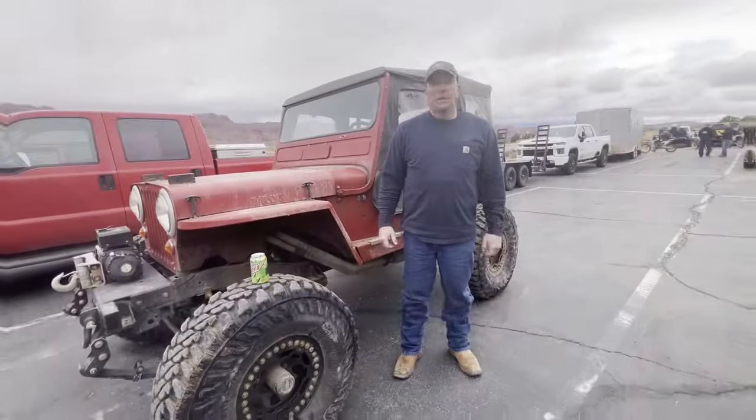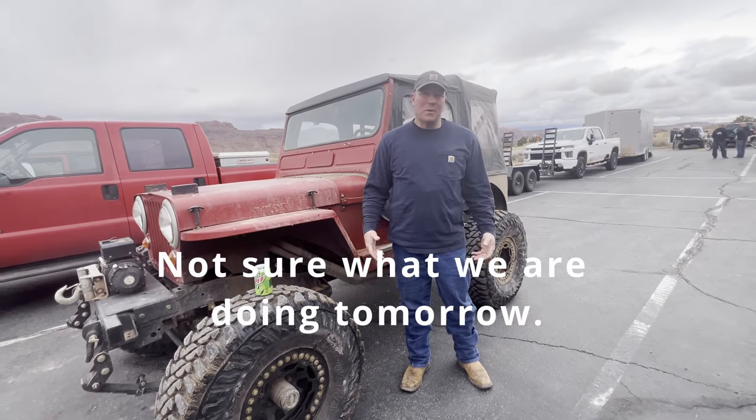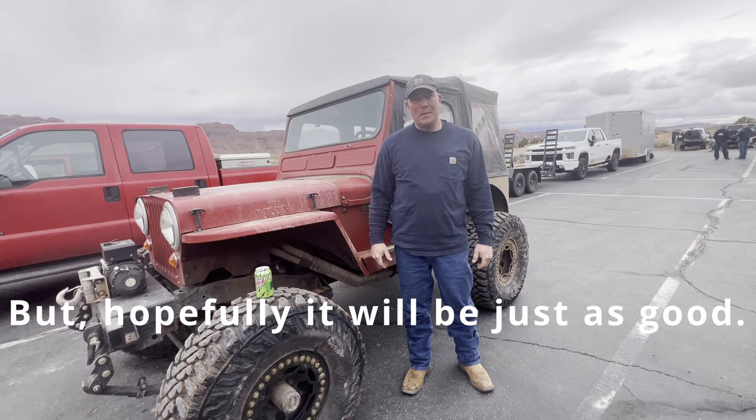Just enough to get your blood pressure up and shake your hands a little bit. It's all good. Pictures never do it justice. So we're done with Hell's Revenge. It's a great day, great trail. Not sure what we're doing tomorrow, but hopefully it'll be just as good.